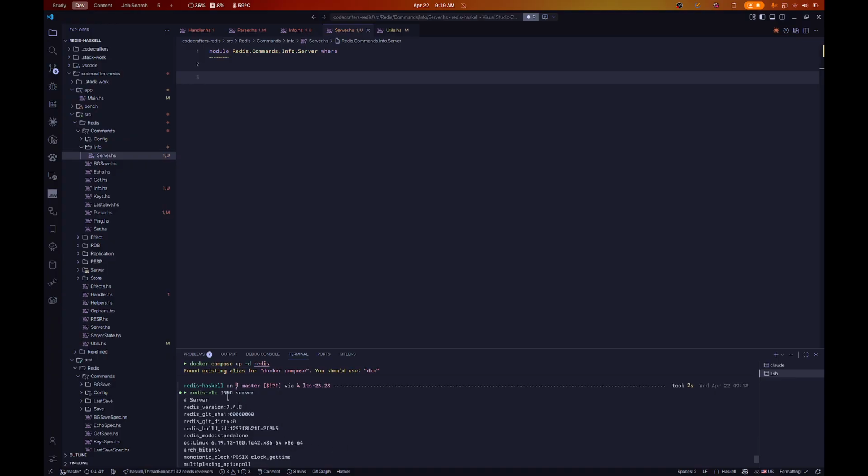Redis git dirty, build ID, mode, OS, architecture, monotonic clock, POSIX clock get time, multiplexing API, epoll, atomic var API, I have no idea what that means, GCC version, process ID, sure, run ID. Where did they get all those things from?